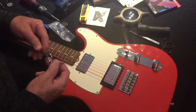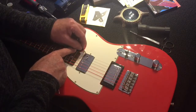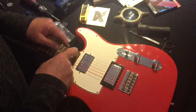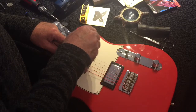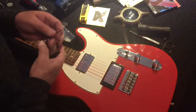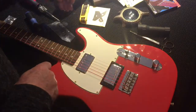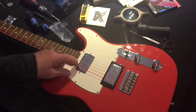That's just about right. Now on the treble side, we're going to drop down to the next size down. We'll see how this does. And that's a little low on that side. And that's a little low. So we're going to raise this up here just a bit. And we'll raise this one up here just a bit. And that should get us to the correct height. That's good there. And that's good there. So we're ready to go humbucking our little hearts out and play this guitar. All right?